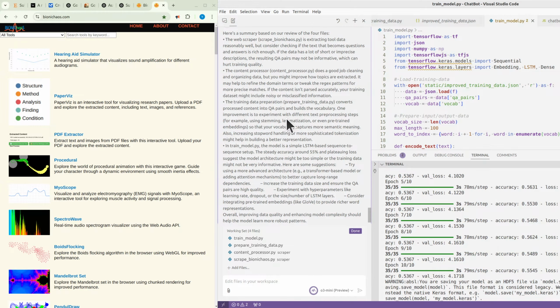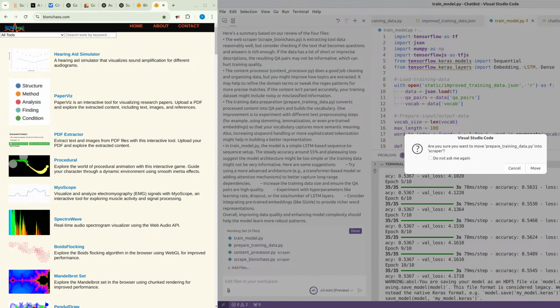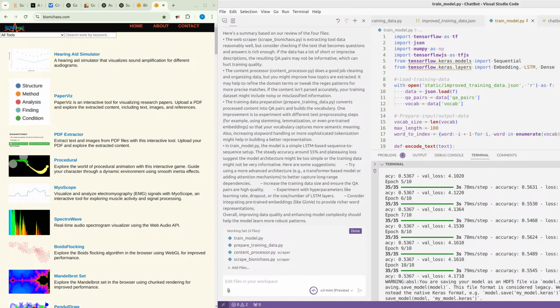In train_model.py, the model is a simple LSTM-based sequence-to-sequence setup. The steady accuracy around 55% and plateauing loss suggest the model architecture might be too simple or the training data might not be very informative. Here are some suggestions. Try using a more advanced architecture, e.g., a transformer-based model or adding attention mechanisms, to better capture long-range dependencies.